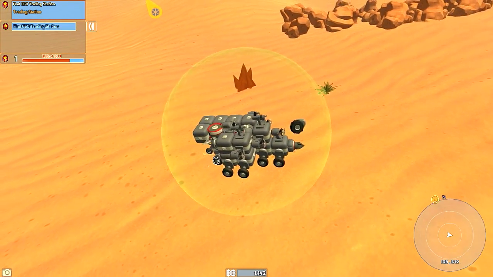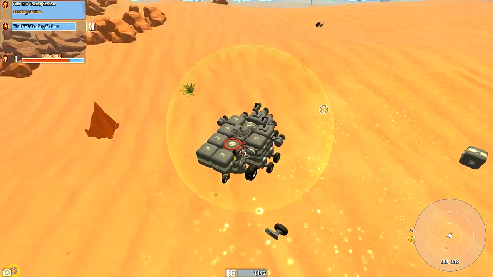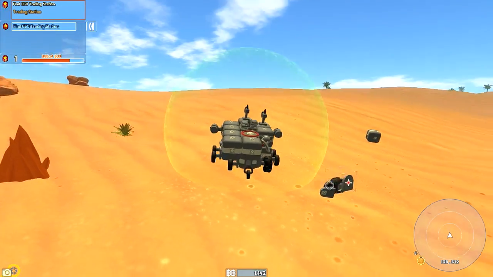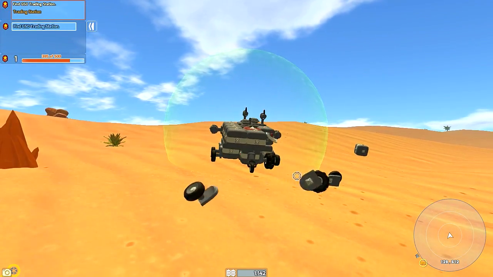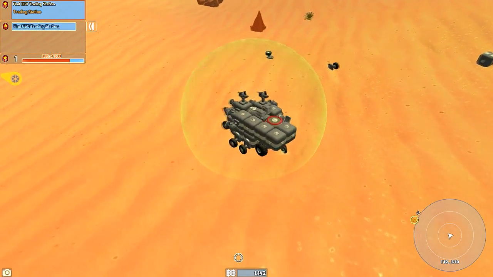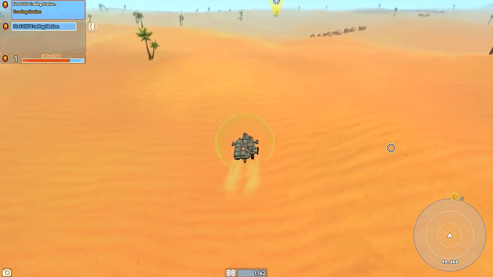I'll put them on the back. Get a little extra get up and go. As long as he doesn't get up and went. That could suck. Just be gone for no good reason. There. Feel speedier already. I'm gonna have to charge my battery too.